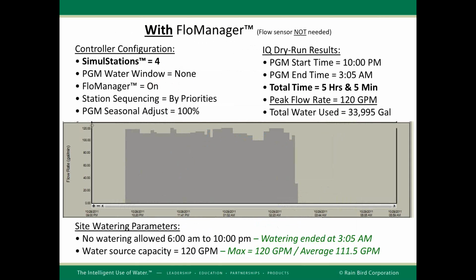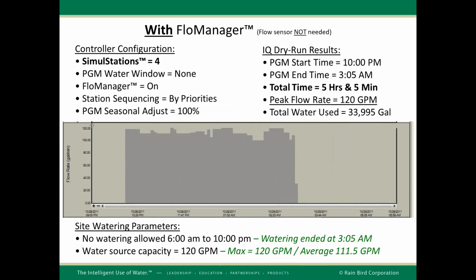No zones are running. It looks at the flow sensor. Is there a high flow? Is there flow at all? If it is, that means that there's a mainline leak, and so it shuts down. If there's not, and it reads 0 flow, then it turns on 1 station of the 4 that it was running. And then it verifies that single station with what it was expected to run. Is it running what it's expected to? If so, it shuts down that station and goes to the second station that it was running and does the same thing. And then it looks at the third, looks at the fourth.